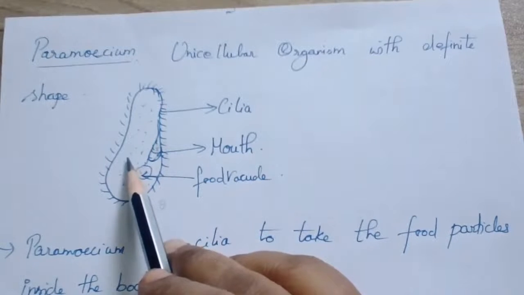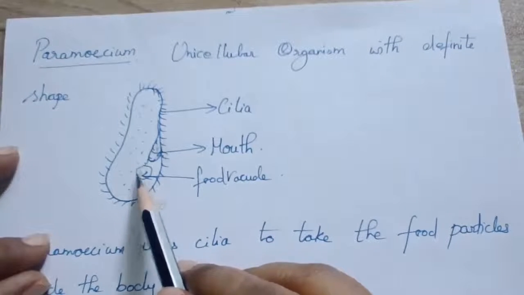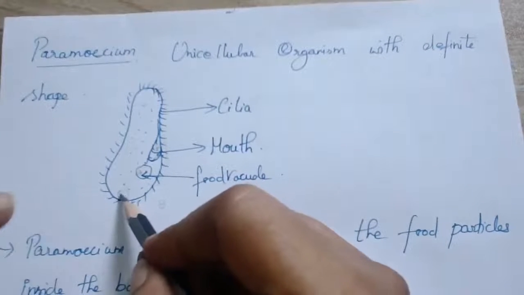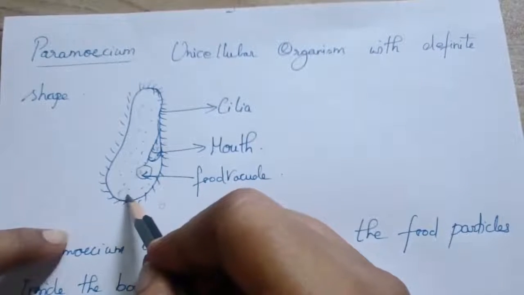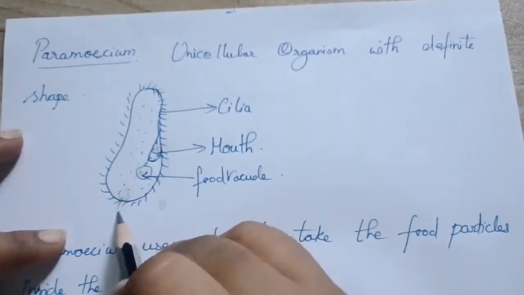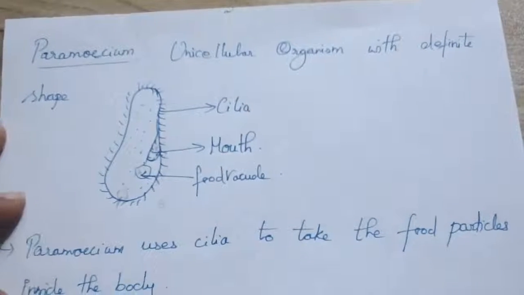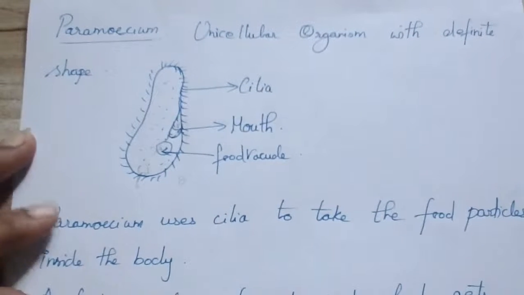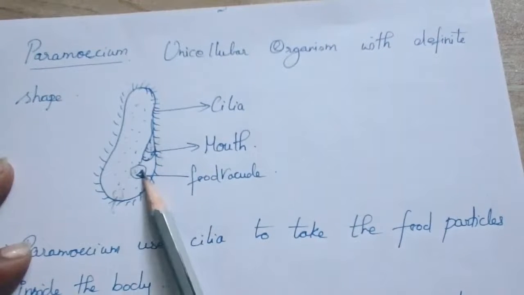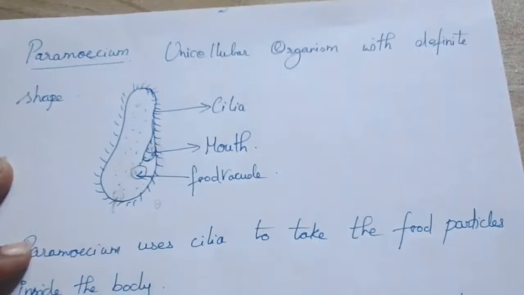repair purposes. The undigested food in the food vacuole will be moved nearer to the inner core of this cell, and it will be ejected. It will rupture the cell wall and come out of the Paramoecium. This is how the digestive system works in the Paramoecium also. Same thing: ingestion is happening, digestion is happening, absorption is happening, assimilation is going on, and egestion is also there.